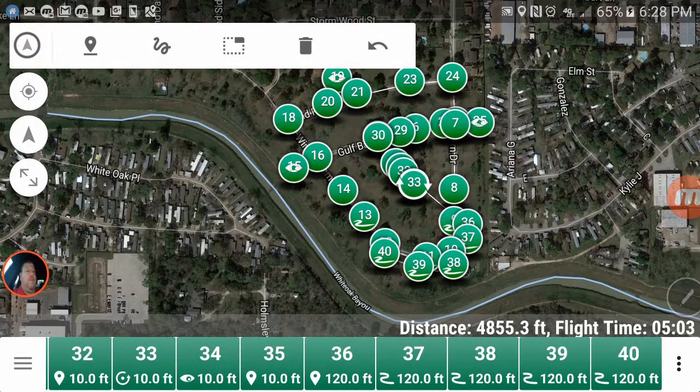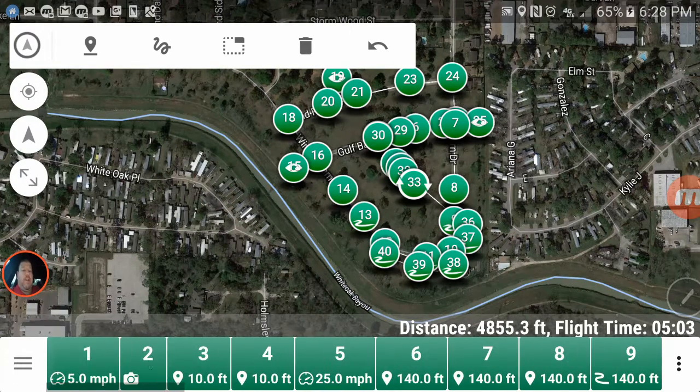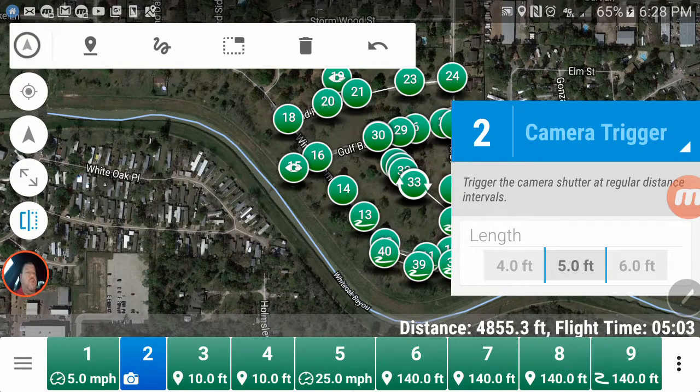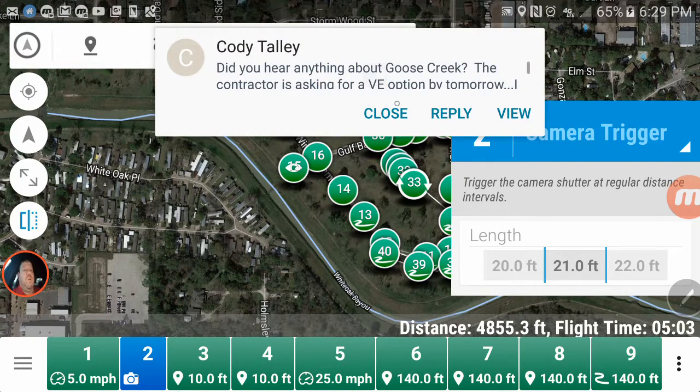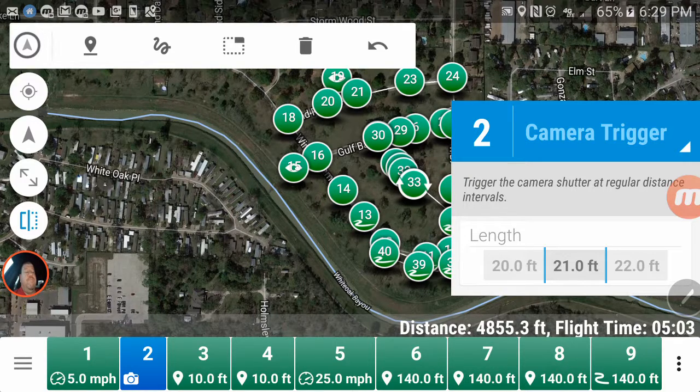Now, the other thing I was going to talk about is the camera function. That's over here. I had created this on waypoint 2. I have a camera trigger, and the camera will take a picture at every 5 feet. You can have it take pictures every 10 feet or whatever as you're flying along, and it will just continually take pictures along its route, and then you can play it back as a time lapse. I just wanted to give that little bit of information to you.